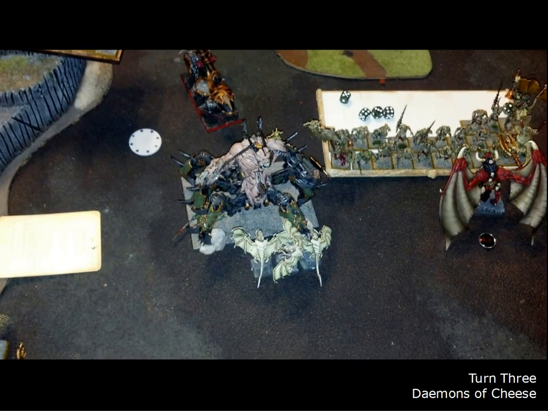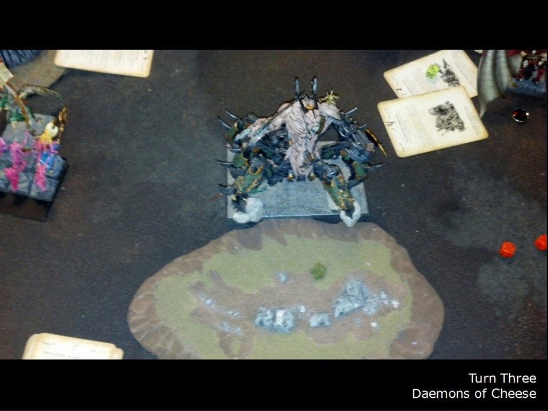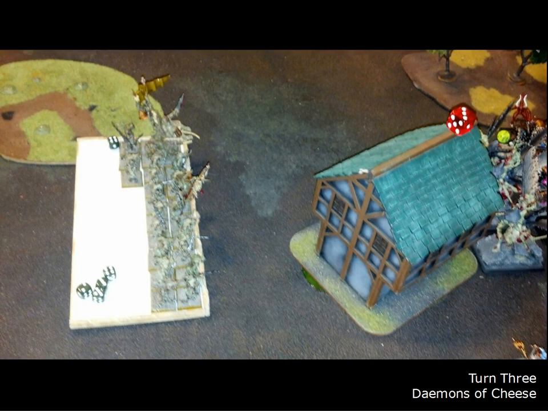Turn 3, Demons of Chaos. Of course, the Soul Grinder charges the Furies. He's bringing the Skull Cannon around. And a big magic phase for Fate Weaver. He ends up with Miasma and Soul Blight. I mean, I'm basically down to toughness 3 on my Bloodthirster, and he decides not to challenge. I don't challenge, and he's going to be fighting Epidemius with toughness 3 now, and a lower weapon skill. Soul Grinder makes short work of my Furies and overruns.